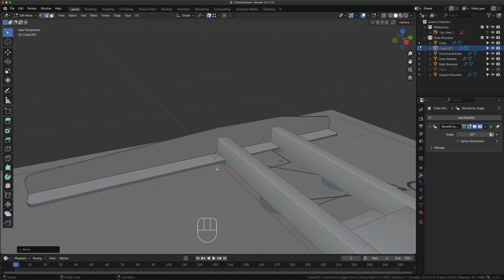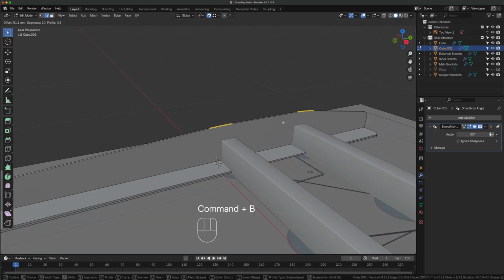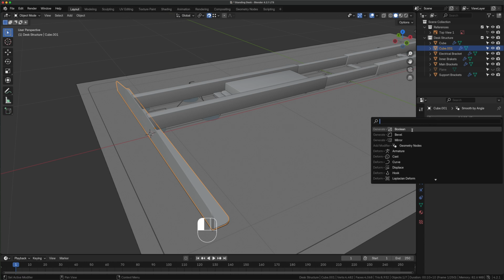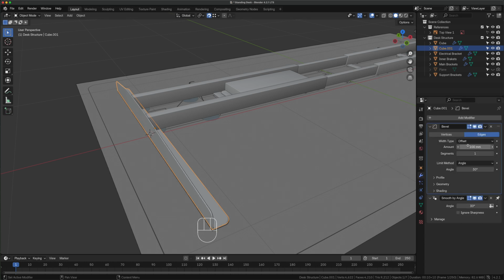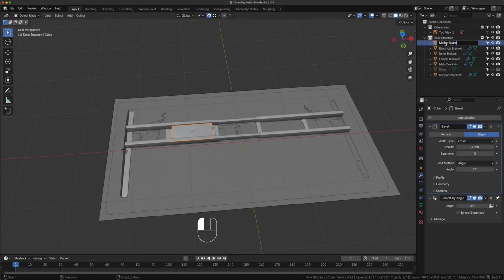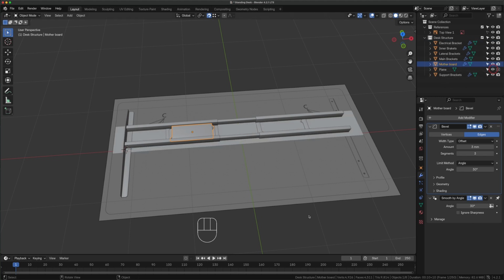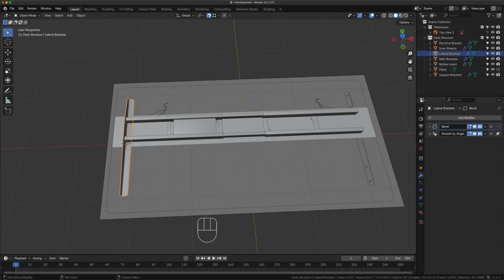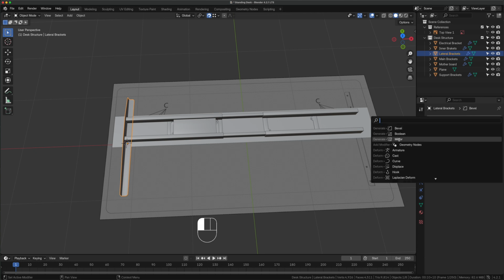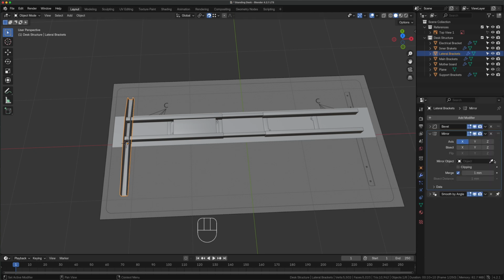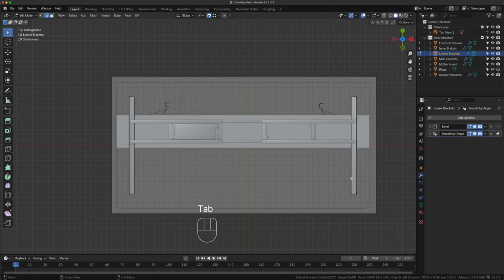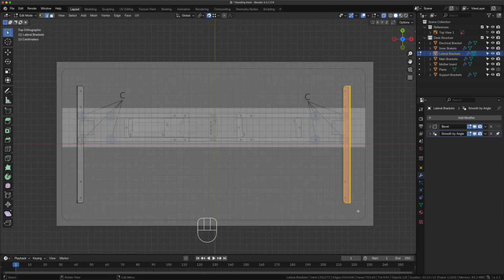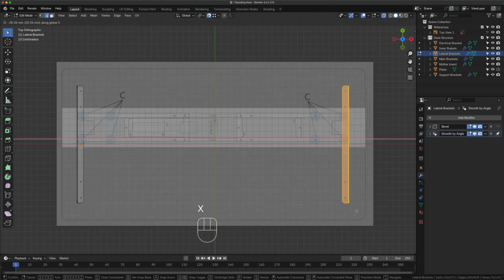With the edges still selected, Command B to make the radius, and we add the bevel modifier to smooth it out. Remember the plane we used at the beginning? Let's unhide it, clicking on the eyeball icon. We select the bracket, add modifier, mirror, eyedropper, we sample the plane, apply. Edit mode, wireframe mode, we select the right one, G, X, and we fine-tune the position.